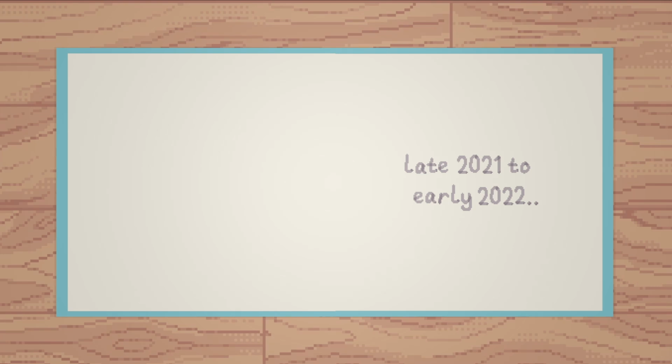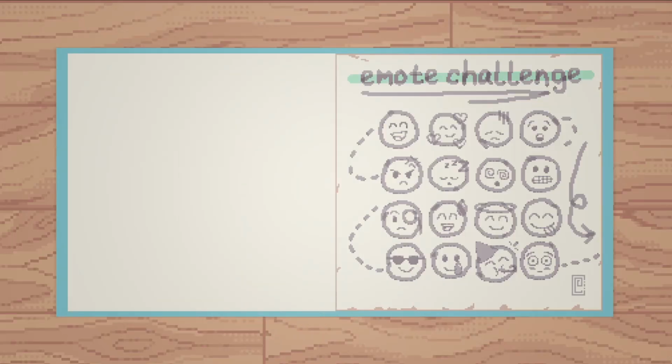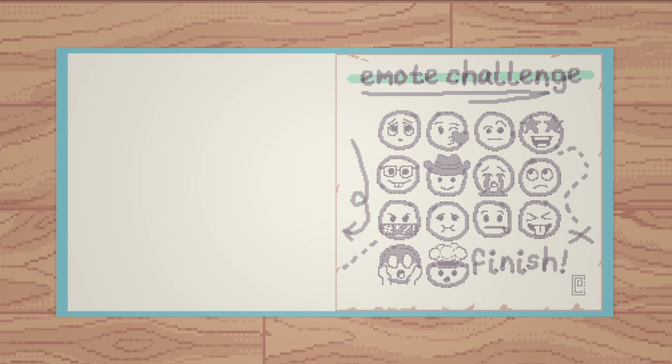In around mid-2022, I started to post to Instagram. I knew I wanted to explore mixing scrapbooking and stationery like markers and highlighters into my style, and I started with an emote challenge to try and build up some consistency. So every day for a month I would draw one emoji, and it was a fixed size, I think 36 by 36. I honestly am not entirely sure, but it really did help me build up some consistency. And it was a fun exercise to start out with.